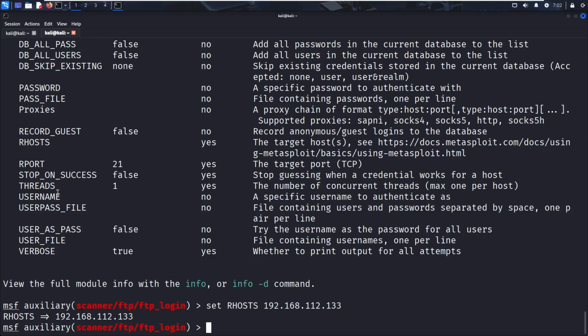Okay, now I'm gonna use this username. Okay, set username. Let me drag and drop my set user. Where is the user? Okay, here it is, user files. I need to go with the user files, okay, instead of username.